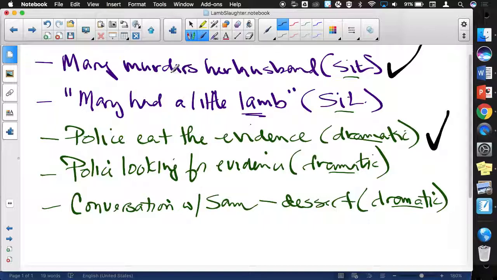There's some surprise because she's pregnant. You wouldn't expect that the husband's going to leave, that would certainly be something that we could take a look at. So, going with the whole fact that he's going to divorce her, what would be the order of examples that we would want to put this into? Like, what would be the first example that we would want to cover? The divorce. What's the second one? The murder. And then what's the third one? The police eating the evidence. Why did we go in that order? It covers it all, and it fits the order of the plot, of the order that the events go in.